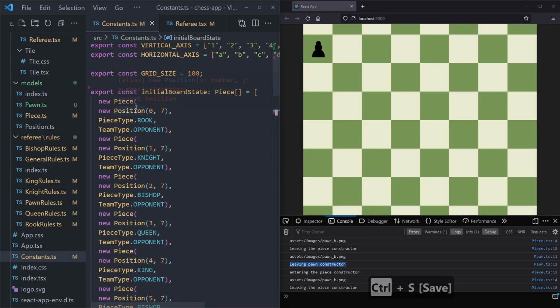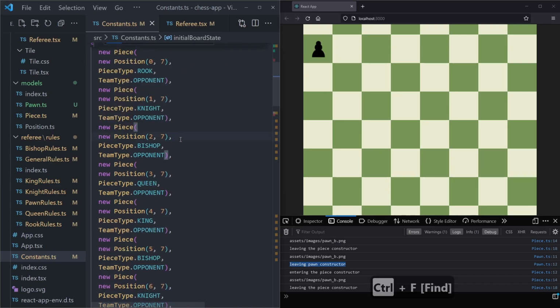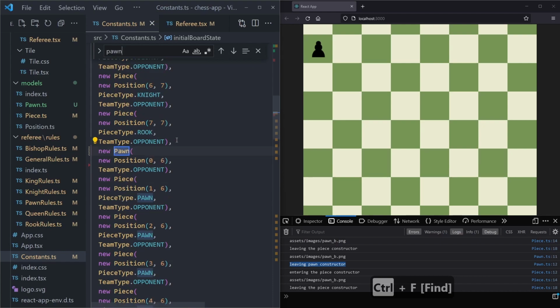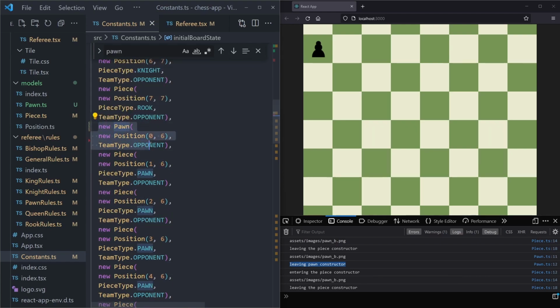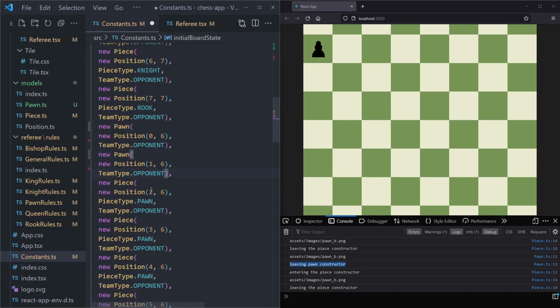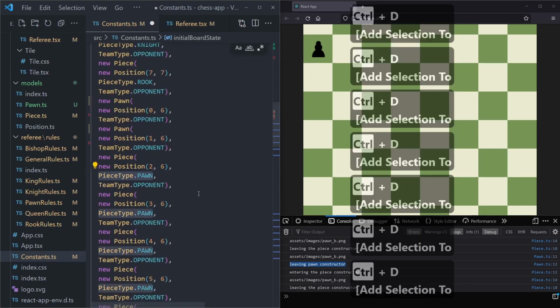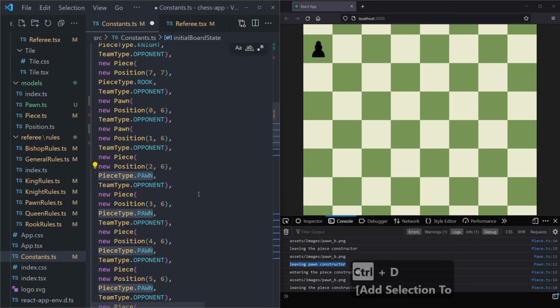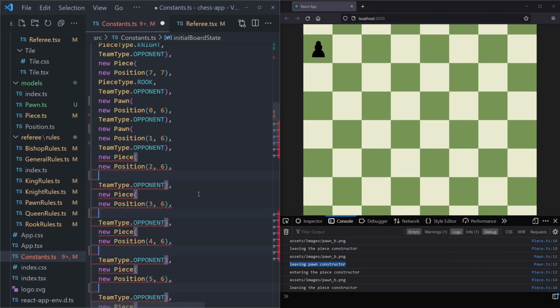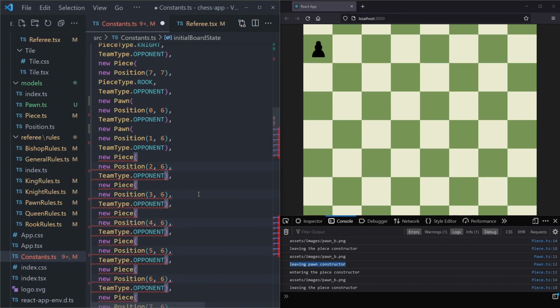All right, so first of all, we have the rooks, the knights. We only want to change the pawns. So we already did this one. Now the next piece right here, we can change piece into pawn and we can remove pieceType.pawn. And let's try and do this a little bit more efficient. We're going to select every occurrence of pieceType.pawn. Great. Then we press delete, delete, backspace, backspace.